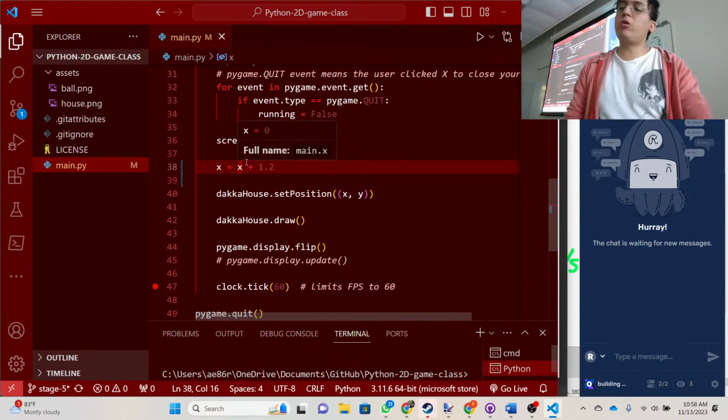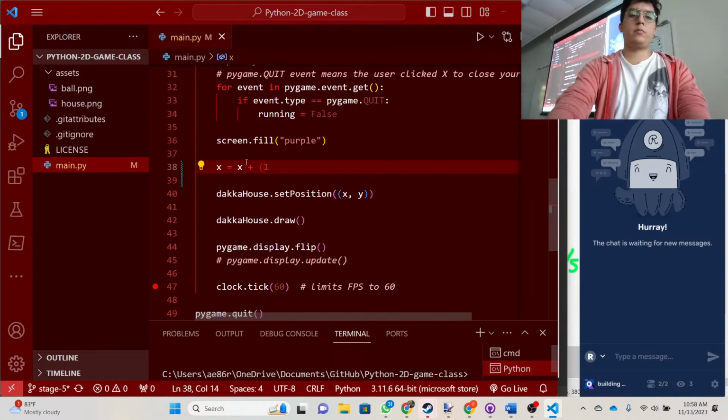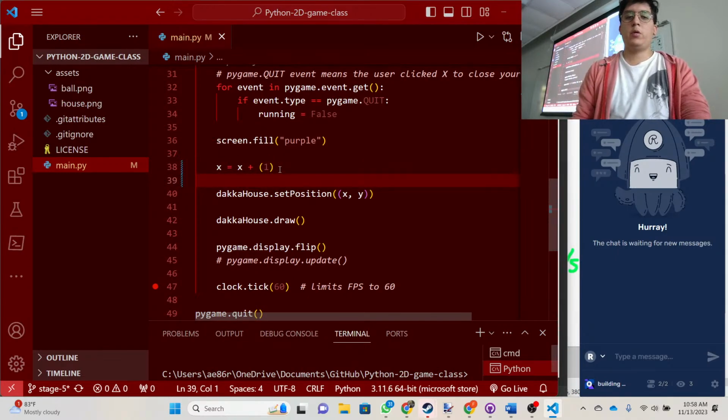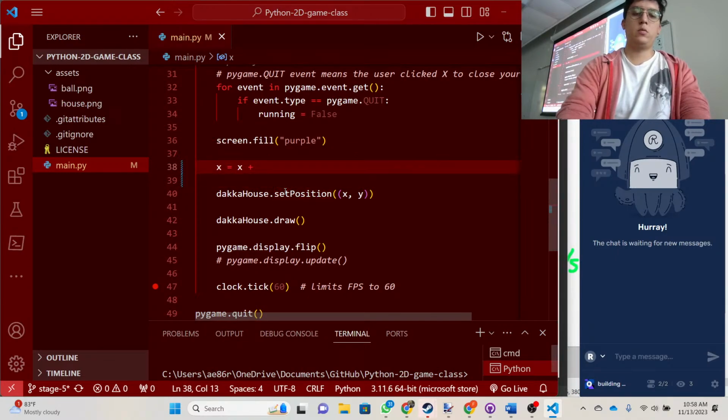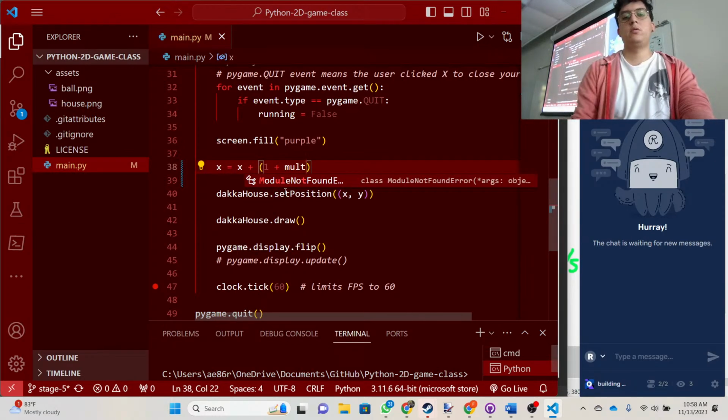And for example, in here you can do multipliers. So I could do 1 plus something times. What would be a cool way of doing this? 1 plus mult.